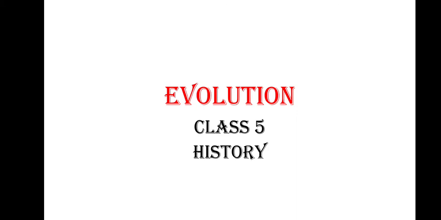Most of the animals and most of the plants have evolved, they have changed according to climate and according to the need of their survival, and this is called evolution. Evolution is what? It is a small, we can say, slow change. It is a change that has happened slowly, and that has happened in animals and plants.